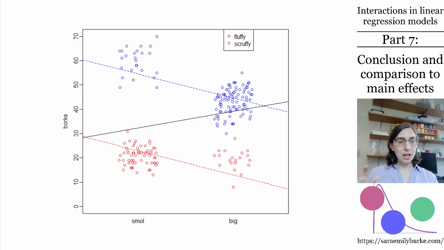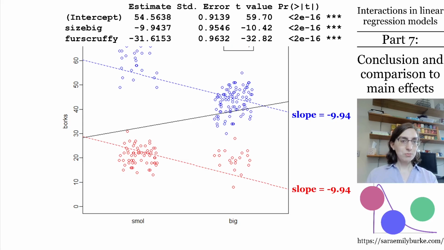It's like I had held two pens in my hand an equal distance apart, and I got one swipe across the paper in order to draw both of these fit lines. The location and angle of these two lines is the result of doing that thing with the pens where they're equal distance apart and I only get one swipe across the paper in such a way that it minimizes the sum of the squared residuals. So the slope of negative 9.9 represents a compromise slope.